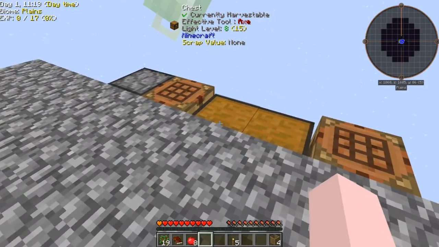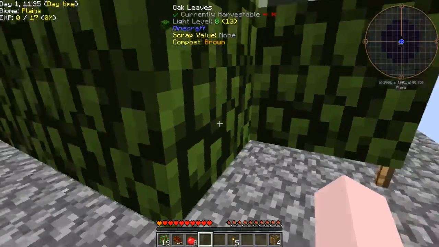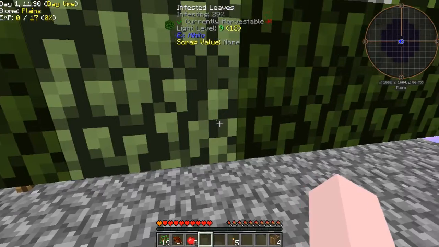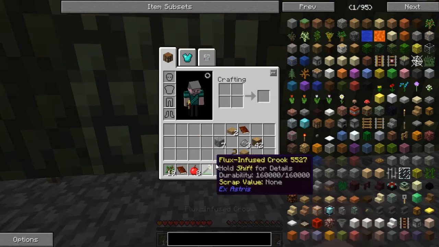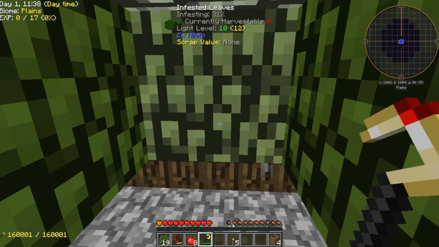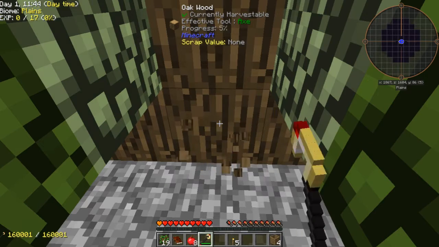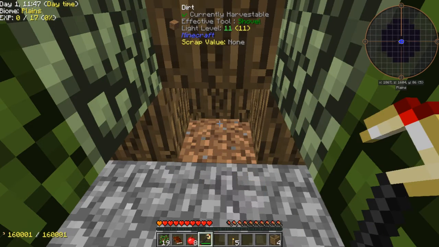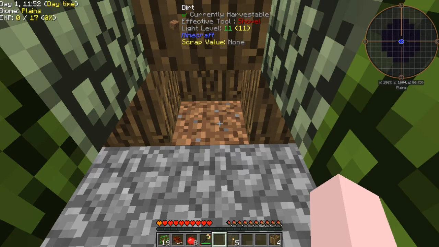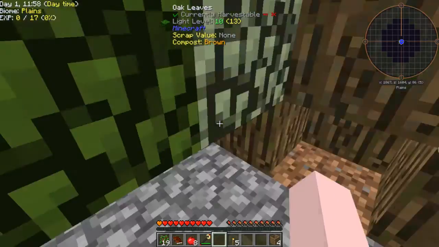Okay, so I am going to end the session about here. Just before I go, I'm going to be hitting the dirt. So let's see if we can get... Where's my crook? I don't know if that leaf's gone far enough yet. We'll not Veinminer. We'll just hit once. That should have been faster. Oh well.